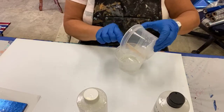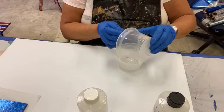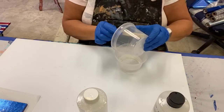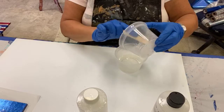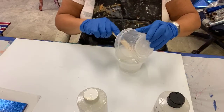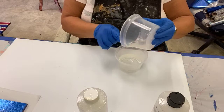So we're gonna scrape the sides. Now, I've been doing epoxies for years, and normally they recommend that you use a flat bottom container without any ridges and stuff, because then it's easier for you to scrape and mix properly. And that's definitely what you want to do. You don't want to mismix this.